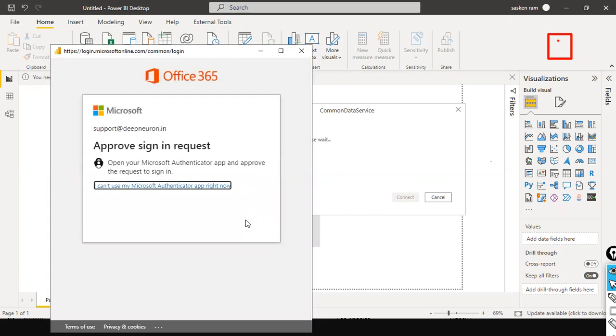Okay, now I entered my password, but it is going through one more round of verification. See, on my mobile phone, I received an approve sign in. I have already installed Microsoft Authenticator. So on your mobile phone, go to Google Play Store, type Microsoft Authenticator and install this app. Now I'm going to approve the sign in. On my mobile, I'm just pressing approve, and I'm going to unlock my screen.